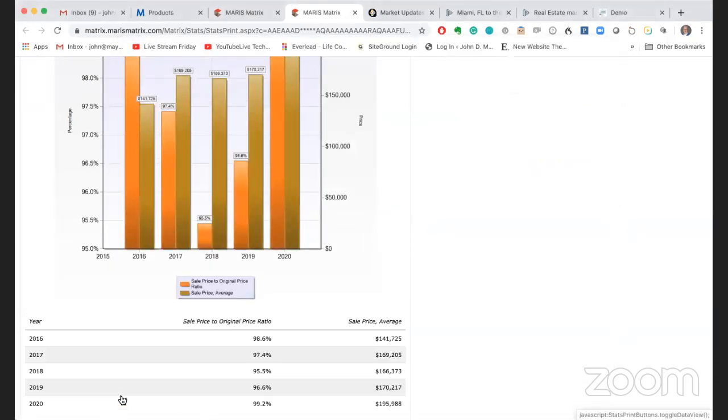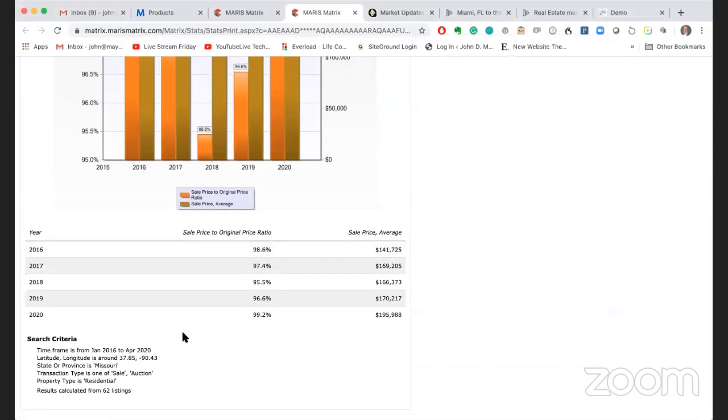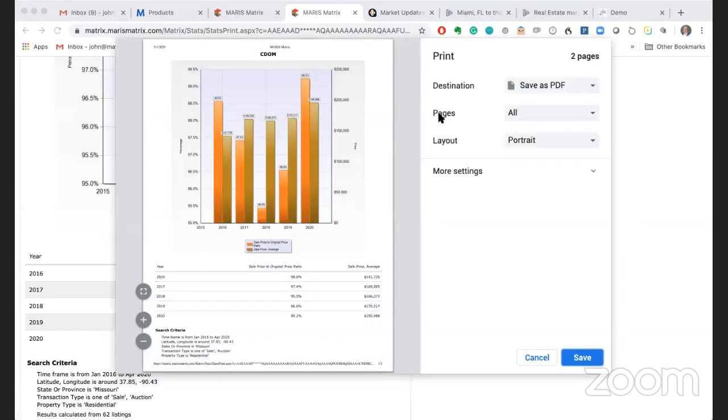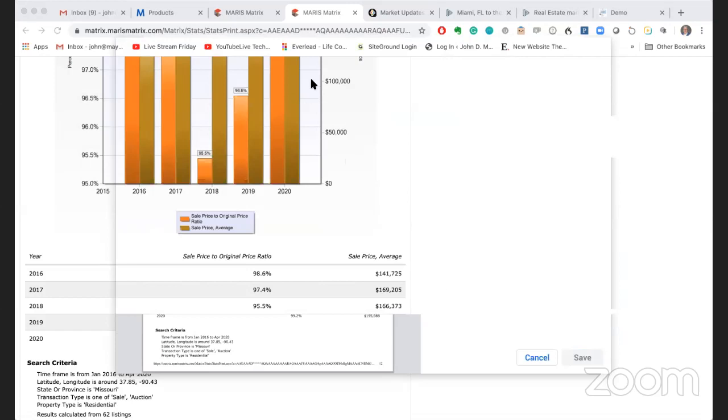We could show the tabular data right here. So it's giving us all of this right here, which might be kind of interesting. And I'll click print. And again, we want to save to PDF. So I'm going to save this. And now I'm going to put list to sales ratio and save it.